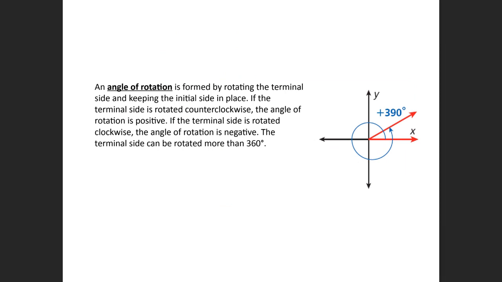Now, let's say I asked you to draw an angle of 390 degrees. Well, that goes all the way around the circle, right? That's more than 360. So it's going to go all the way around the circle and then some. The way we show that is by drawing that arrow in here. So if I go all the way around, that's 360, and then I go another 30 degrees. That gives me a positive 390 degrees. I could ask you to draw a 1,000 degree angle. Okay. So you'd be going around once, twice, 3 times. So you can draw any size angle that I should ask you for.